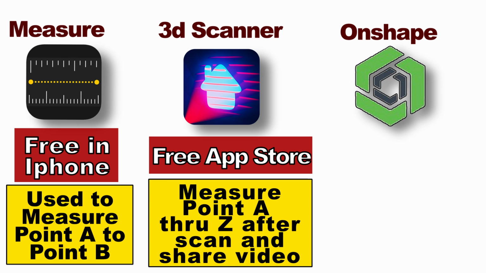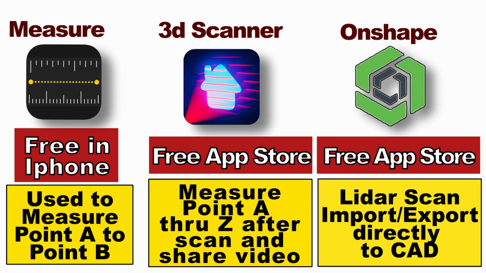The third app is called Onshape. Onshape is actually a type of CAD software, but it has an app, and the app allows you to natively import a scan from your iPhone into the CAD software, and then you can also export it out later on. Now we're going to talk about that in just a little bit. It's something you're going to want to see.